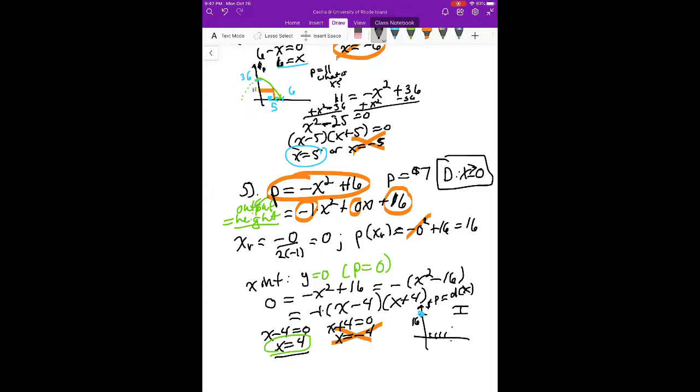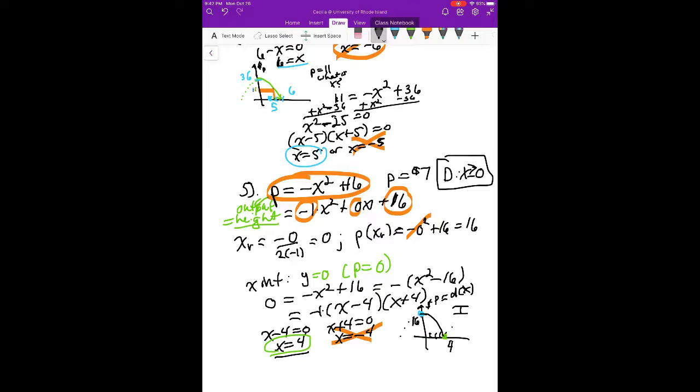So let's say that that's 4. And this is our y-intercept, but we can't go below it because we can't have a price that's negative. So we're just going to connect these dots right here with part of a parabola coming down. And the other side of the parabola is not included.